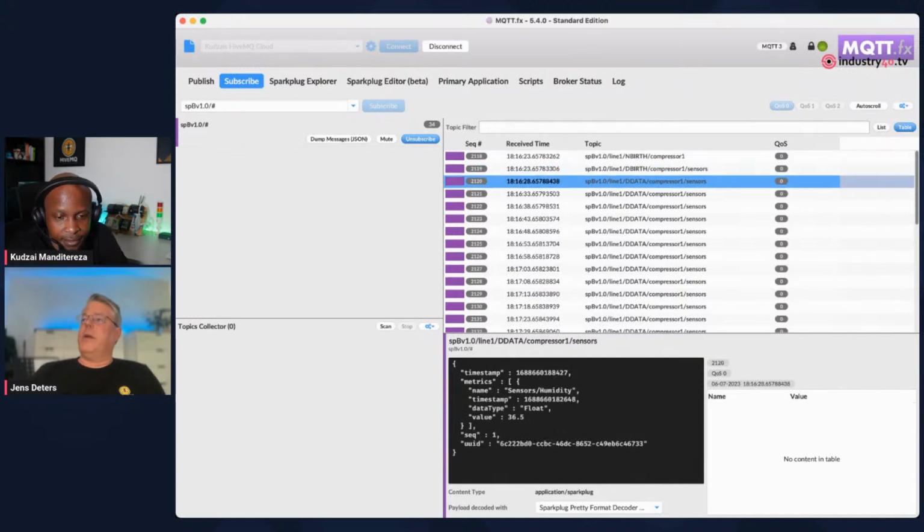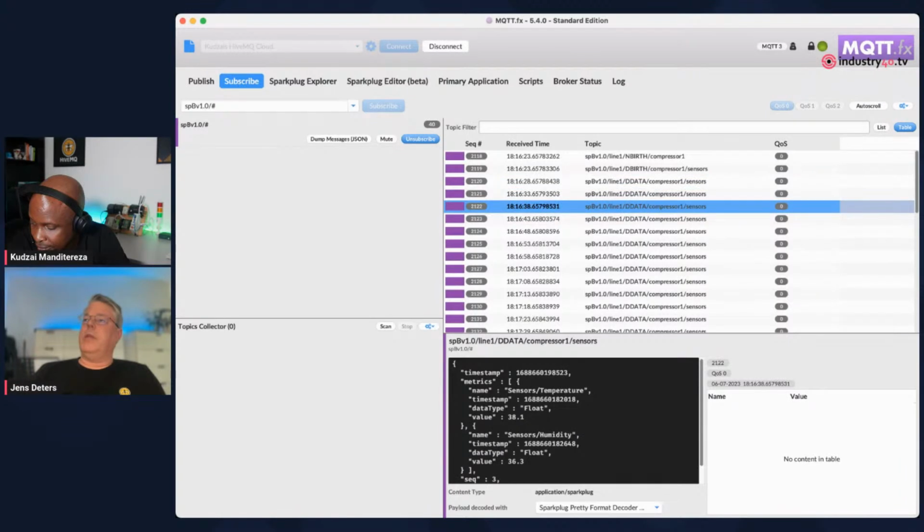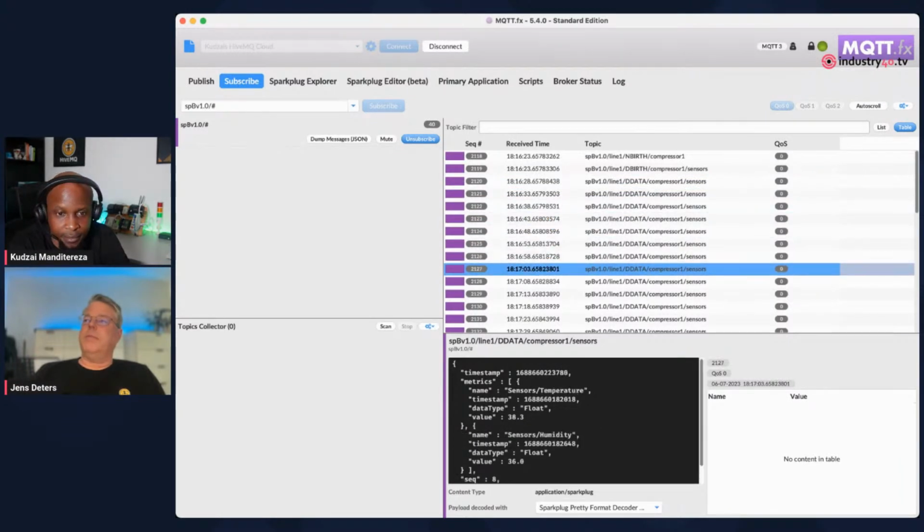And after that, almost every second, depending on if there are parameters or sensor values that have actually changed, because this edge of network node implementation follows the report by exception principle. So only the changed value will be transmitted on the device data topic.